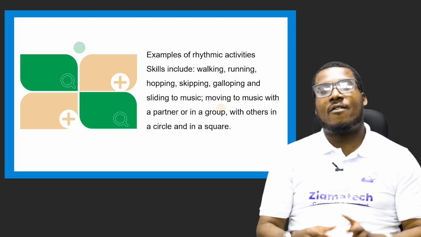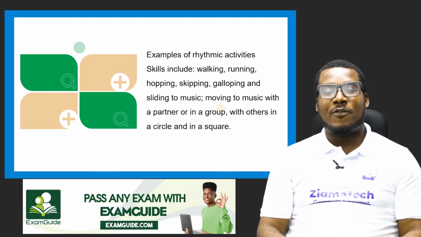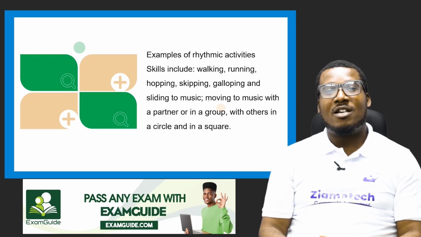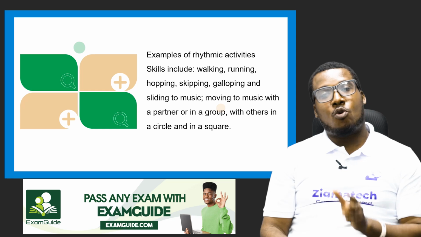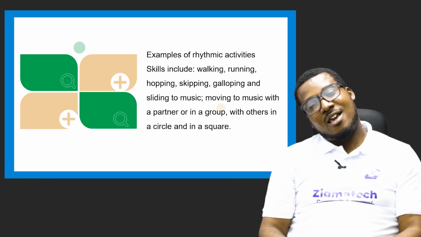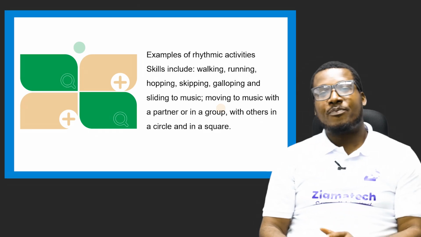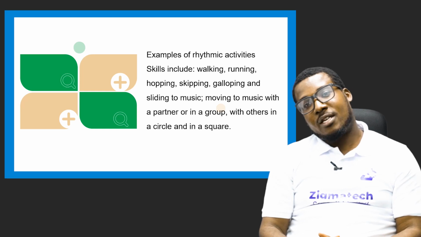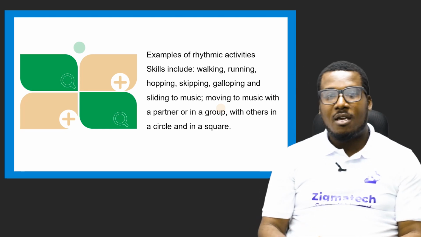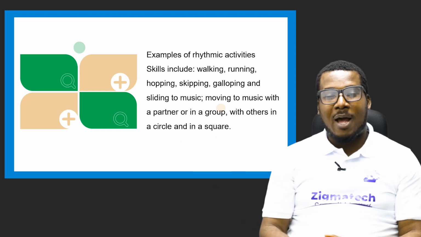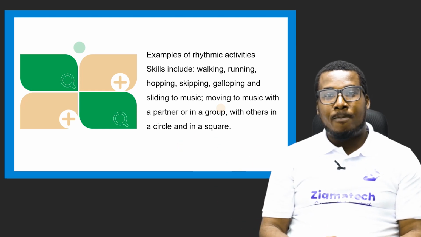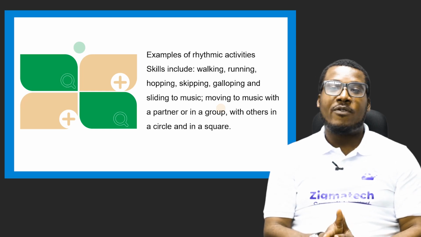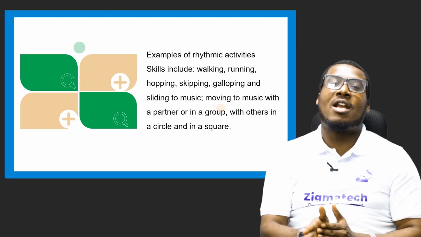Even in our walking, some of us have styles we walk. I have a friend of mine who walks in a very weird way. If he wants to walk straight, his neck must be positioned this way, from my direction right now to the east, and it's moving to the right path when he's moving. But if his neck is straight, he will be moving zigzag. What do I mean? If his neck is straight, he will be moving not zigzag per se, he will be moving diagonally. That's what I'm looking for.